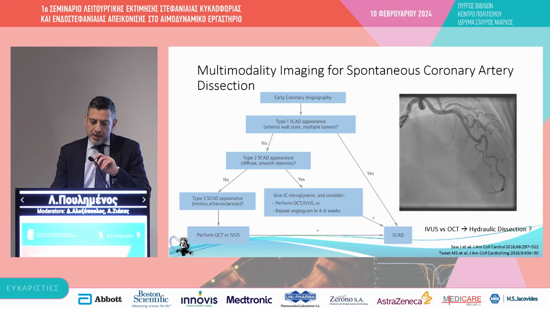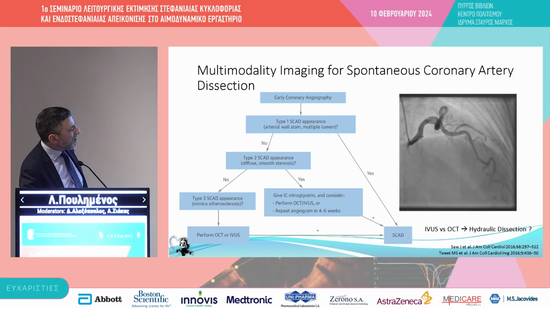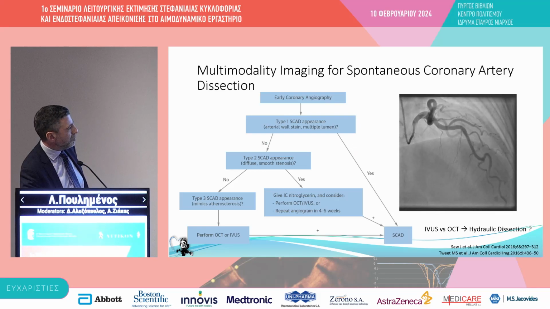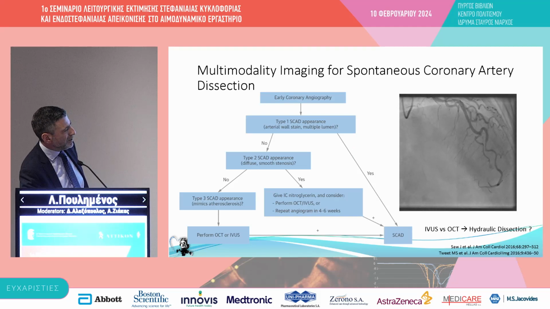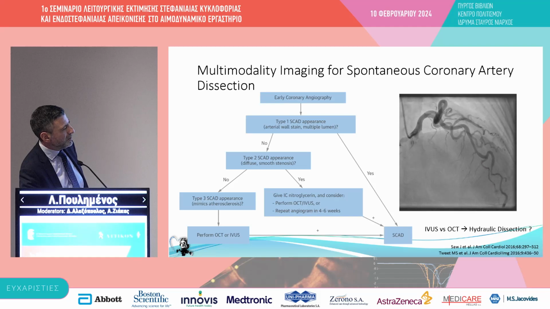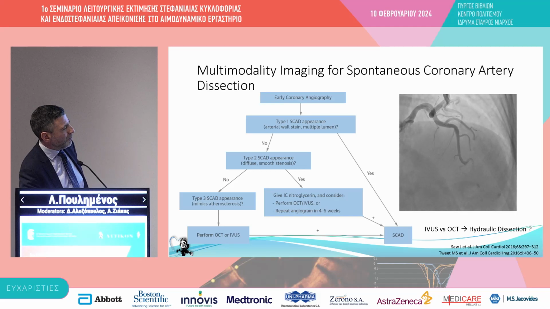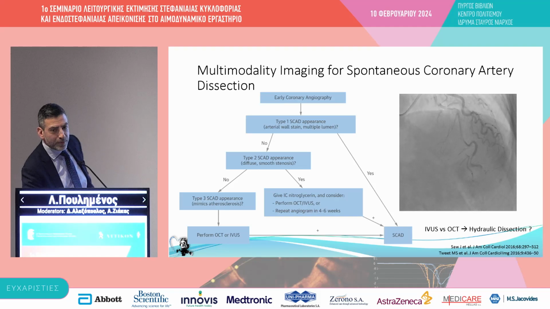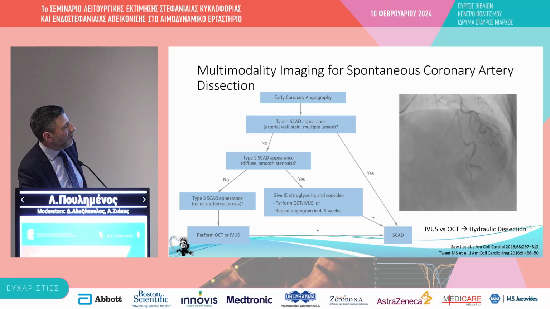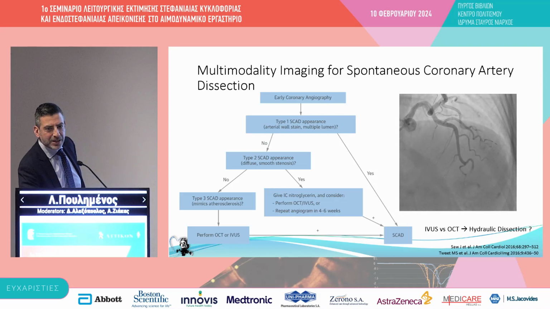Spontaneous coronary artery dissection. We should refrain from imaging except for type 3 dissection. As you can see here, we had a probable type 2 dissection. It was many years ago, and we went to put a wire and go for imaging. And what we managed was to transform a type 2 dissection to a type 1 dissection. It was over 10 or 12 years ago.